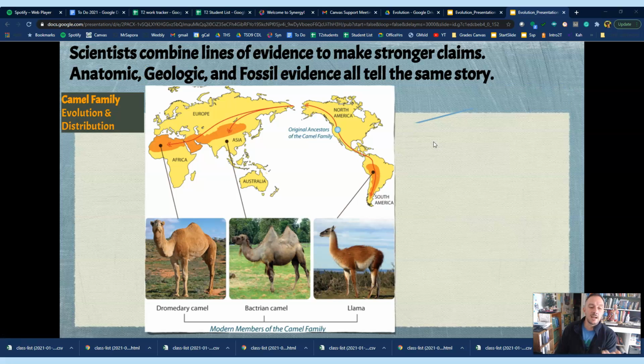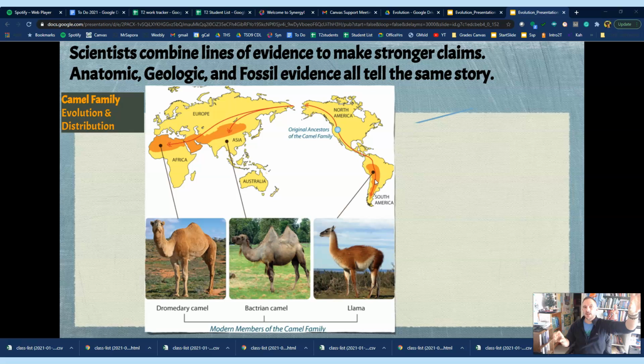So we're going to look at one other example here. We talked about this actually in class last week, looking at the migration of mammals, of giraffes and camels, and where we find them today, right? So we find giraffes and camels, the camel family. We find two different types of camels here and llamas here. They're all in the same family. How can you get two different groups all belonging to the same family in totally different places? How did they get there?